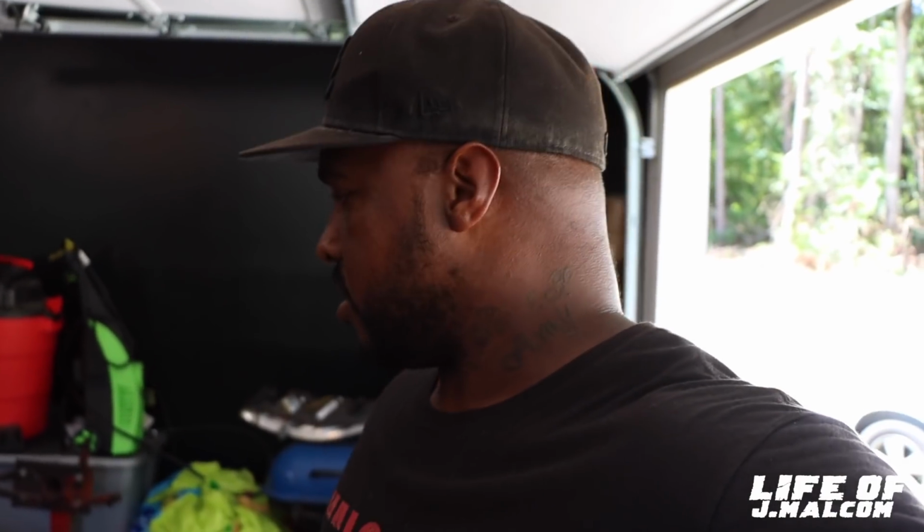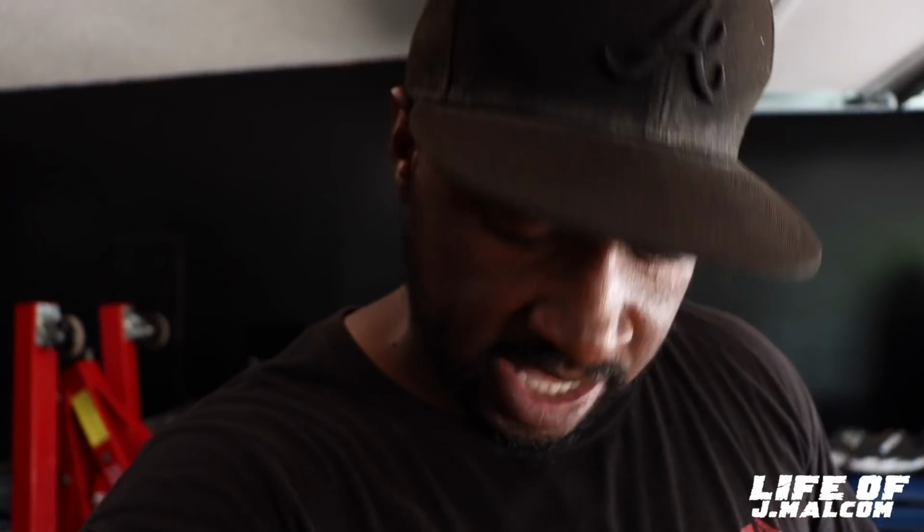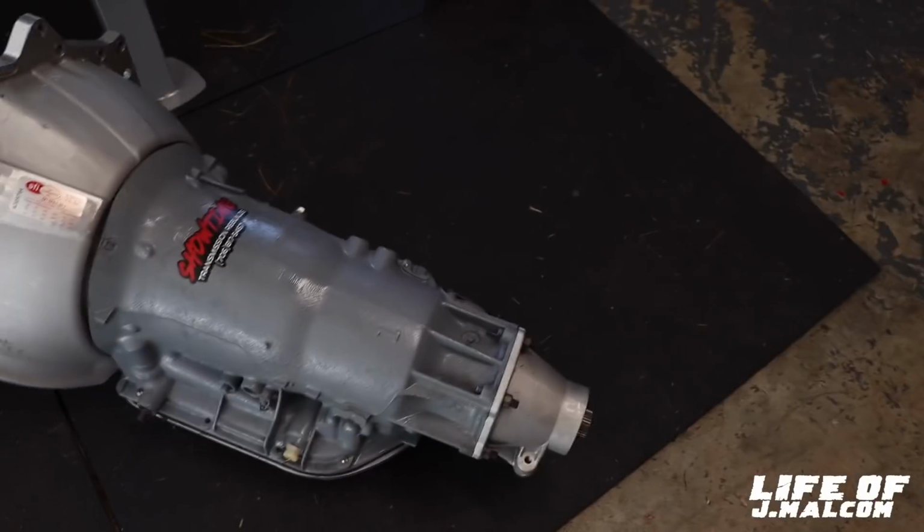I gotta get the parts first. I'm gonna go ahead and get it cleaned, but then I'm gonna have to go get the crankshaft and all that stuff so we can have it balanced. Rings, bearings, everything to get it balanced to the T. I'm gonna go get all that, and go ahead and have the block clearanced for the stroker crankshaft and all of that. But you know, we rolling, man.